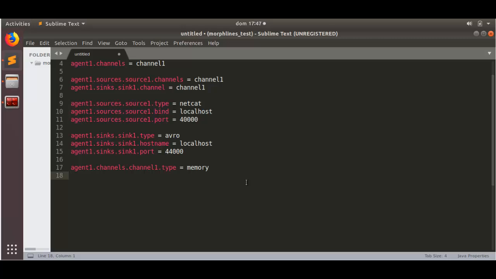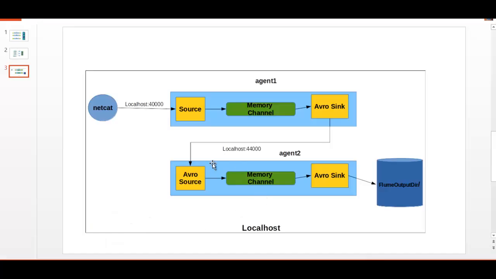Now it's time to define the second tier, in this case an agent named agent 2. So I will put the comment second tier agent 2. Let me show you in the diagram. I will define this part of the chain.